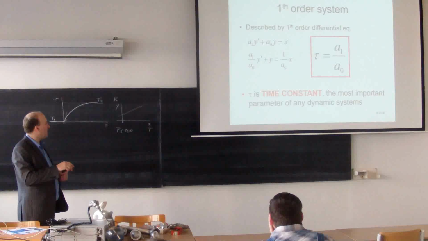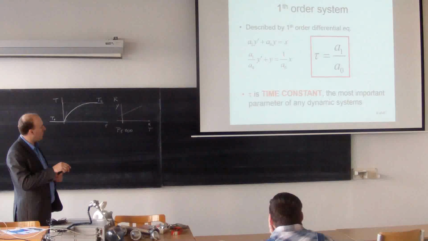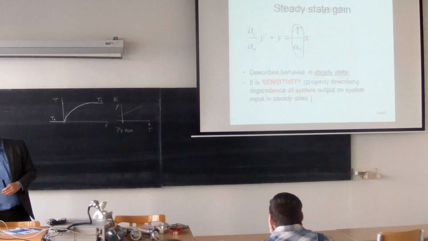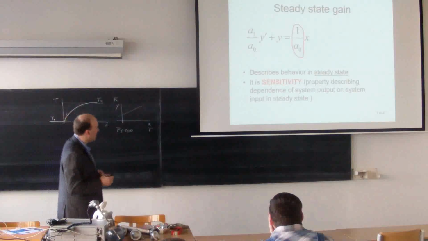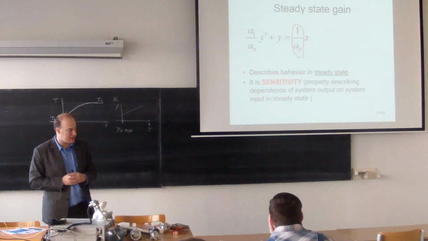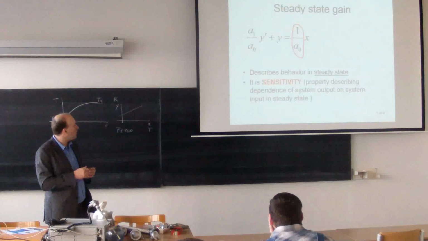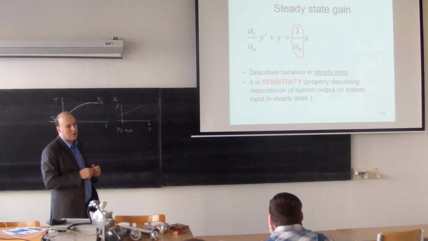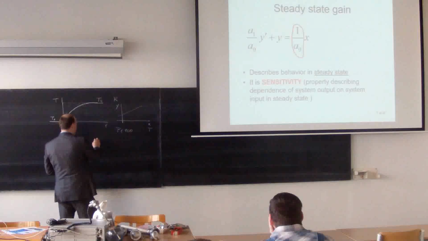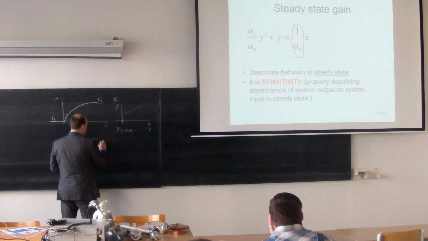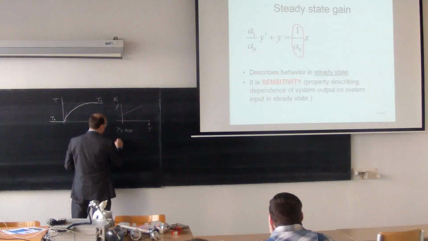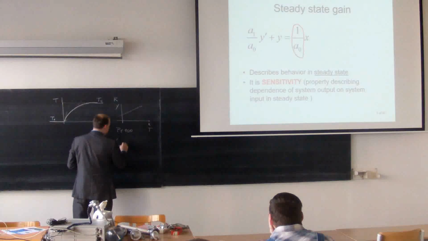The time constant you can read from the description, or you can measure with some experiment. The second critical parameter would be this one over A0, and we will also measure this during our lab classes. Why? If you look at this differential equation, in the form I get, this is the time constant times the derivative of y, plus y, equals some 1/A0 times x.